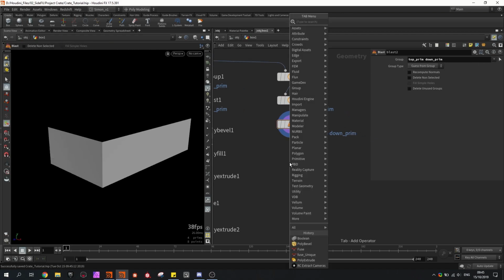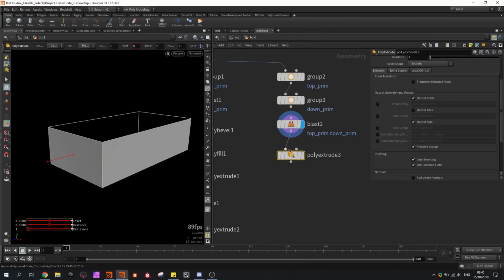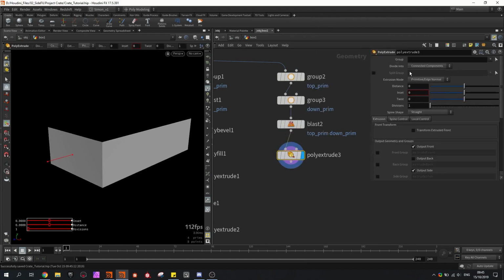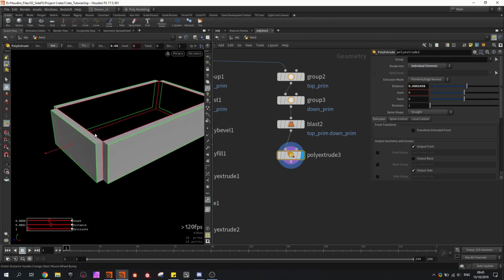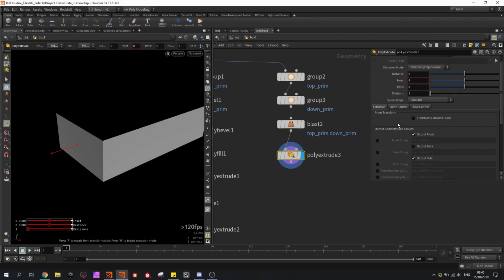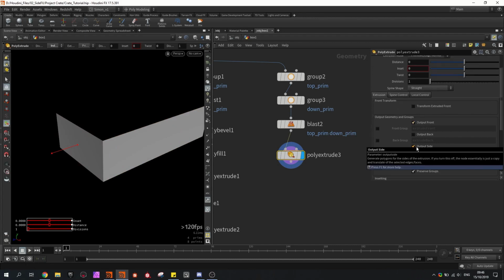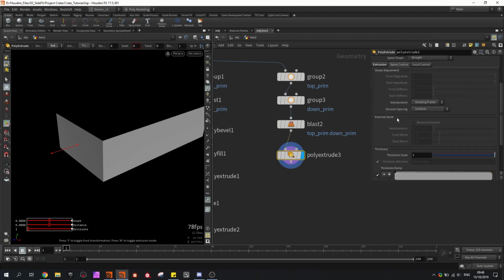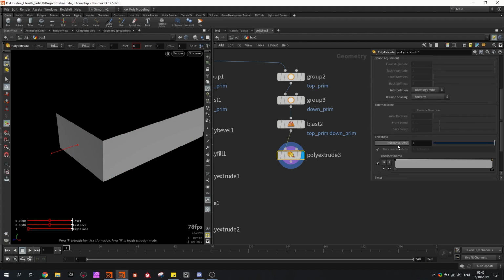An easy way to do this is by using an extrude node. Then I want to set divide into individual pieces. So if I now, for example, extrude, we can see that they're individual compared to the connected components. So in here, I will disable the output sides and go into the spline control and play around with the thickness scale.